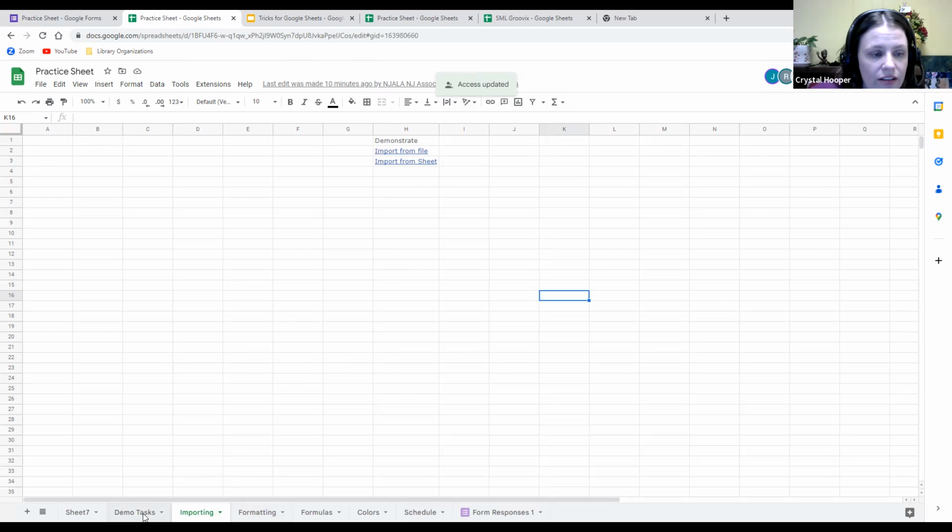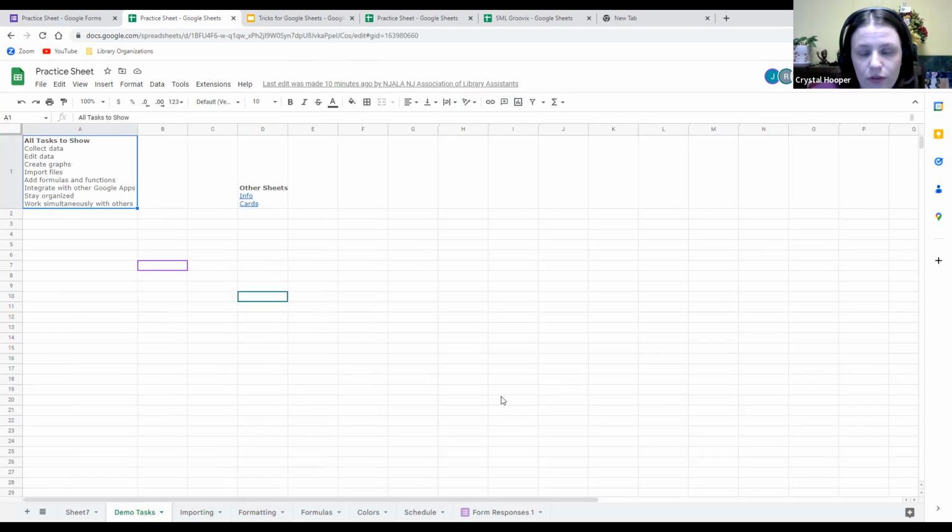If we look at this demo tasks folder, I did share this earlier. So if you see in the upper right-hand corner, we've got different names of people that are working on it right now. So I've got a John and a Rich who have this tab open. They're all actively working on this spreadsheet. And how do I know that? Because I see they have it open because their icon within Google is at the top. But I also know that they're working on it because I've got multiple colored cell boxes now. So I know I'm blue because whenever I click anywhere, I get the big blue rectangle.